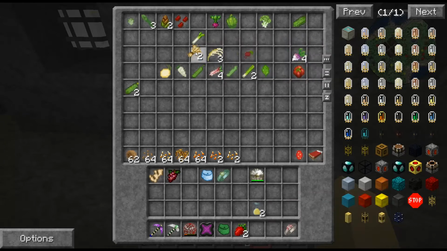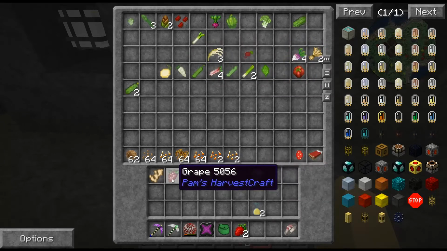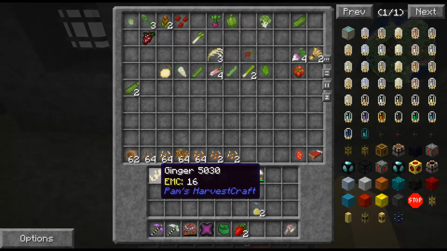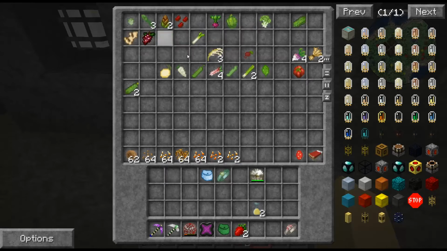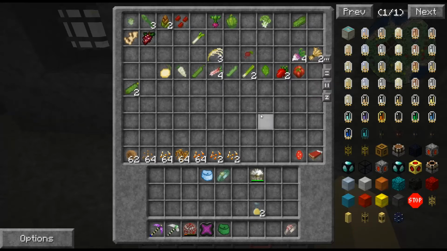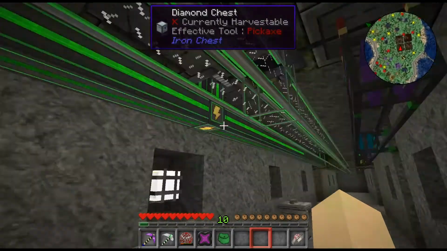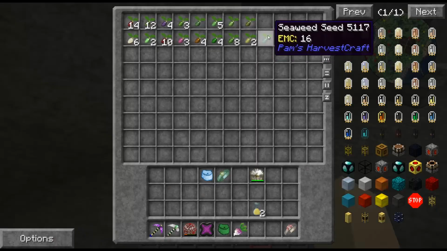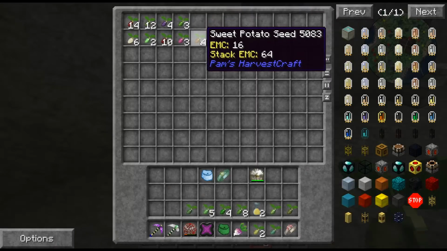So need dark matter. Whoops. No, I don't need that many stacks of dark matter. You sure? Okay, so 3 of those, and oh yes, the water buckets. 5, 6. It's okay, I'm just over here alphabetizing, like a nerd. Alphabetizing.